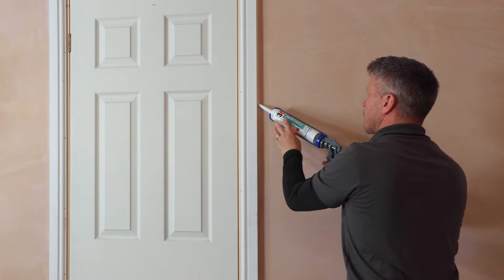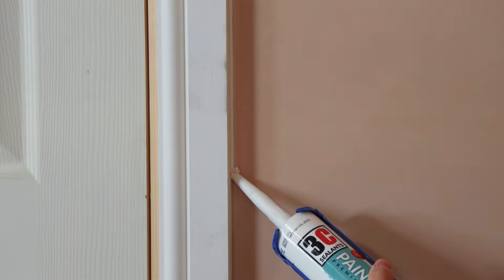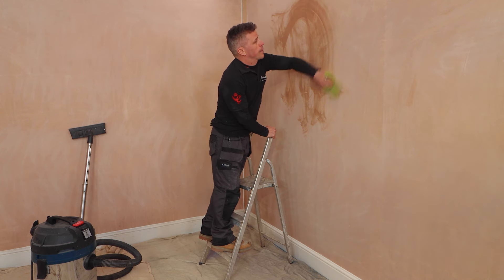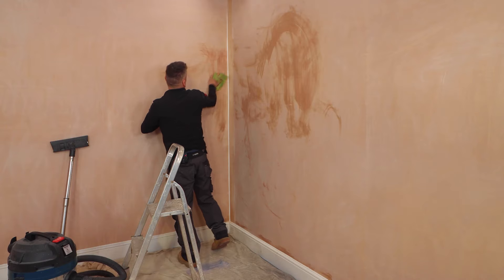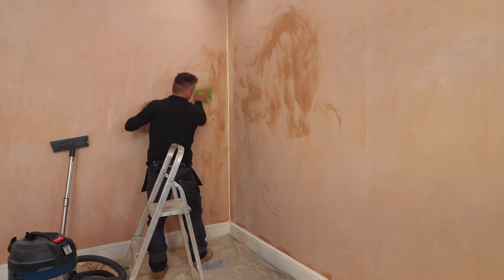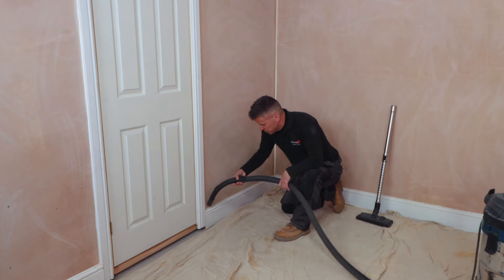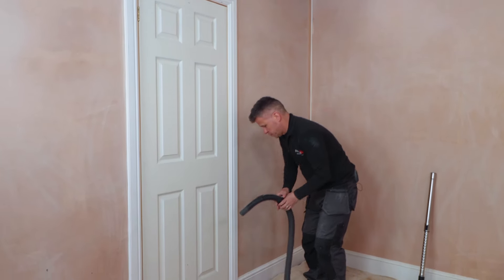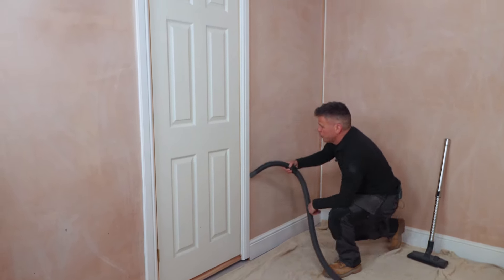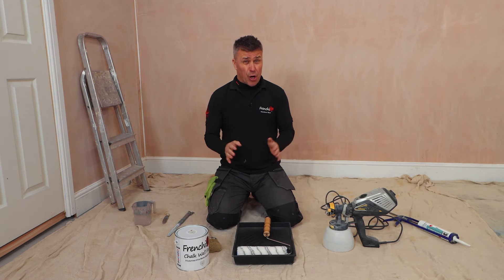Now you can apply further paintable flexible cork around the edge of the frame where that meets the plaster work. Now I've sanded the walls, I'm going to give them a light wiping down with a damp cloth to remove any dust. Previously painted walls may be greasy if they're in a kitchen or even grimy in a bathroom — make sure you scrub all areas you intend to paint with French Sheik's sugar soap. Finally, hoover along the top and bottom edges of your skirting board, right around the room, and around the door frame and any ledges that could gather dust.